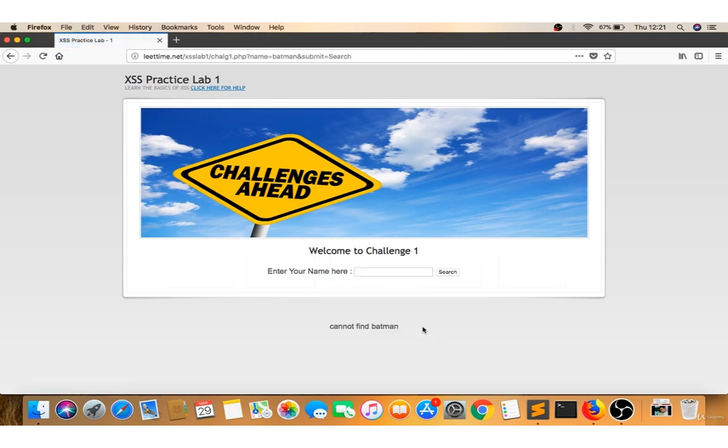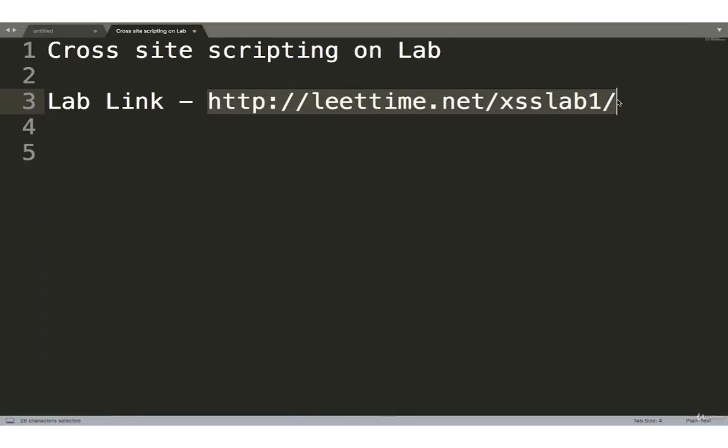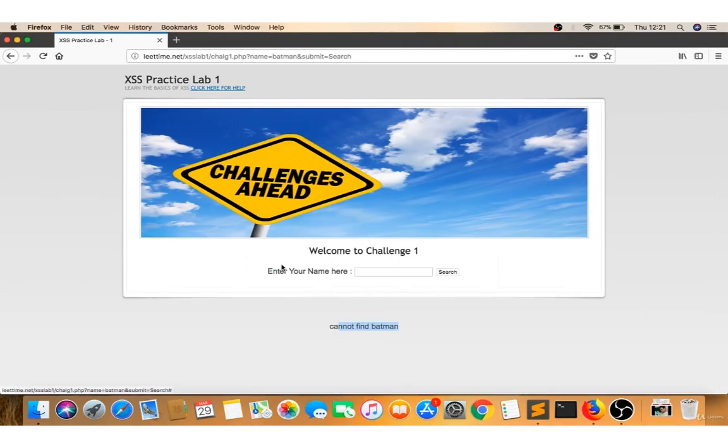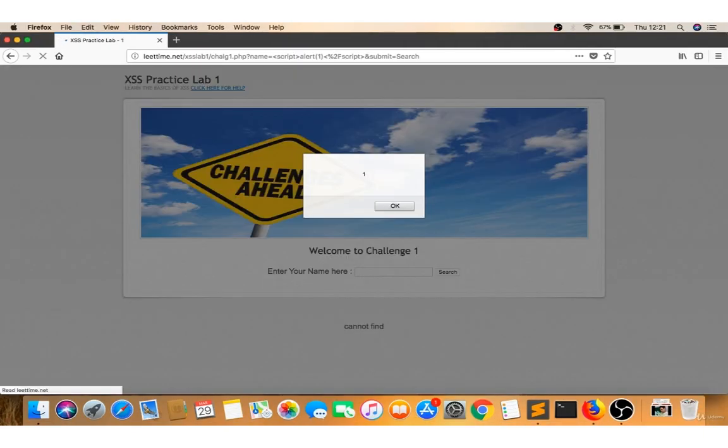Batman is reflecting. So I will try to inject a simple cross-site scripting JavaScript code there, that is script alert 1 and script tag close. Let's copy and execute this. It's successfully executed, click on OK.